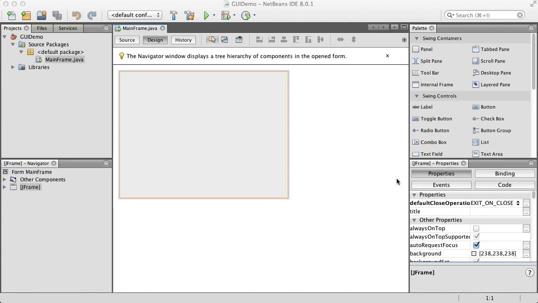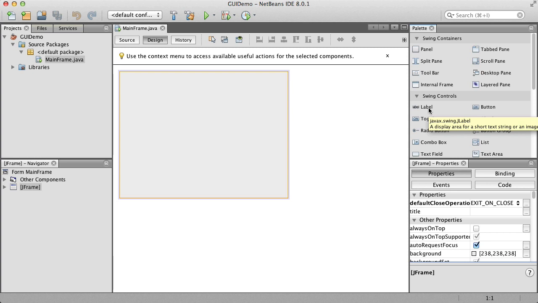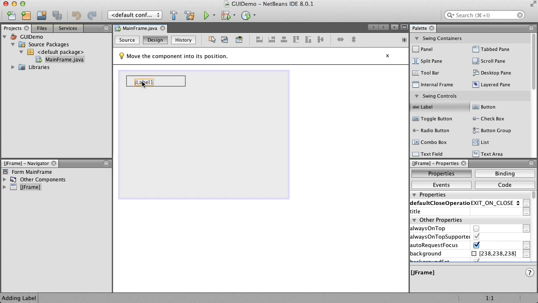To add components to the design form, you can simply drag the component that you want from the palette onto the design form. So let's go ahead and create a login window. We want to have a label for the login name and the password. And then we also need a text field to record the login, and also a password field to record the password, and a button to allow the user to log in. So let's start by dragging a label onto the design form. I'm going to select this label, and then use a mouse to drag this component onto the design form, like so.